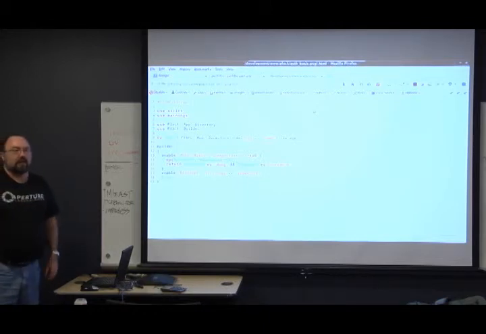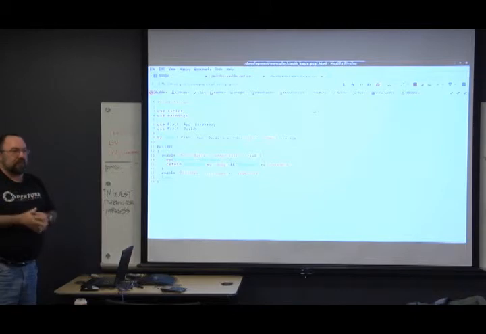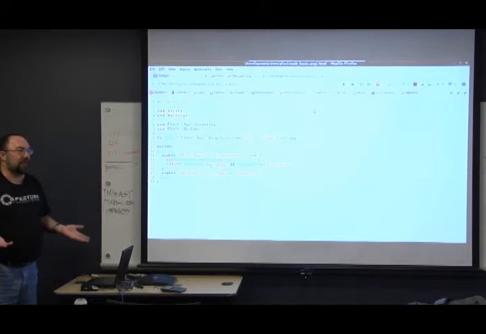Yes. How does this relate to some of the bigger frameworks like Catalyst? I'm glad you asked that question, actually. That's an excellent question. So basically there are, and if I went to the page, which maybe I'll do at the end of the talk if we have time, there's a bunch of different frameworks out there. Just like for Java, you've got Struts and you've got Spring and all these different kinds of frameworks. Well, in the Perl world, it's no different. You've got Mojolicious, you've got Dancer, you've got Catalyst, which I think is probably the most popular one.